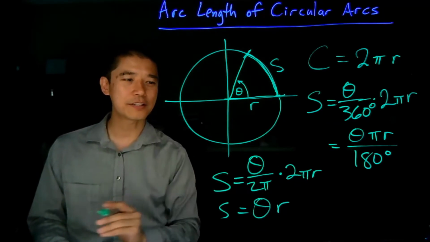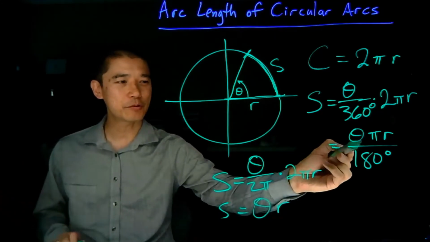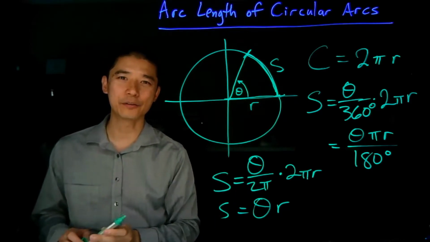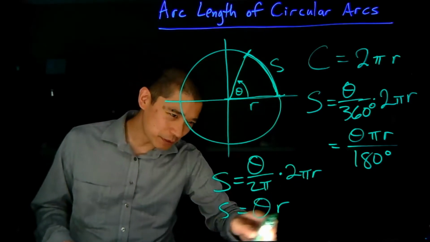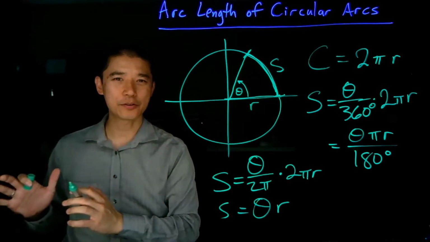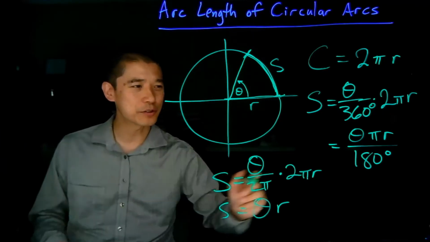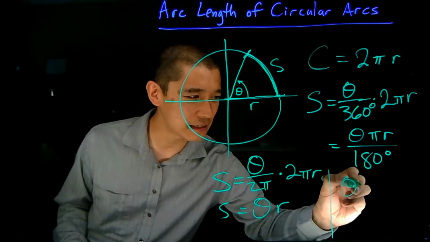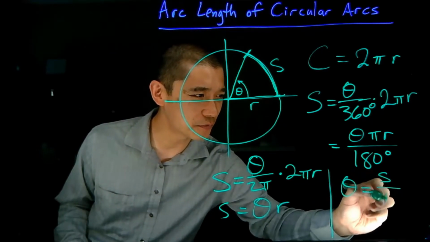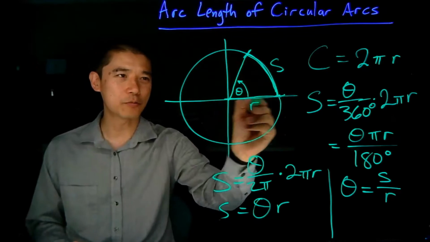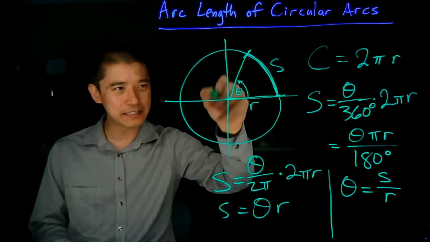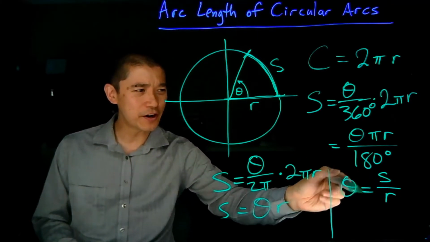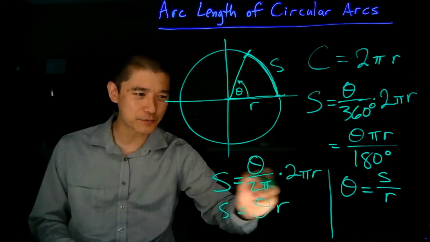And so this gives us the arc length given an angle, either in degrees or in radians. This gives us the length of the arc subtended by that central angle. Now, this formula right here is actually really close to the mathematical approach. You might recall that we defined the angle in radians to be theta equals s over r, where s was the arc length and r was the radius. And if you just rearrange this, multiplying both sides by r, you get r times theta is equal to s, which is exactly this formula down here.